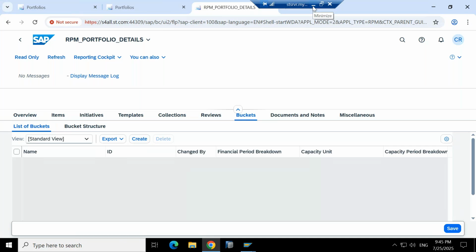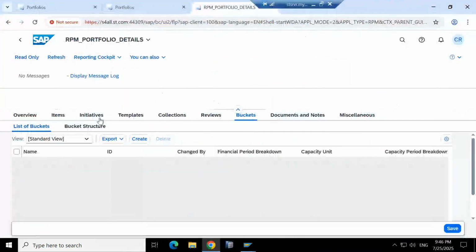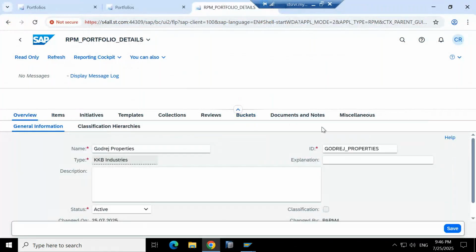I may be wrong, but maybe this portfolio type is something similar to the project profile in PS. Is it correct? Correct, correct. Pradeep, this ID is unique, and you enter it manually? It is unique, and yes, you are entering it manually, but it should be unique. Is it possible to do the numbering automatically?